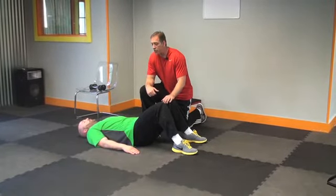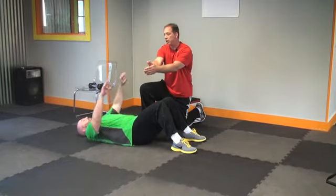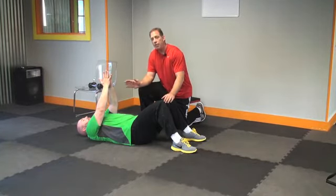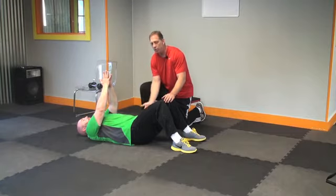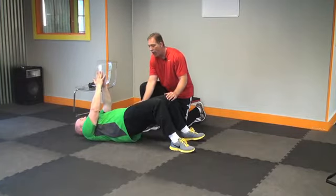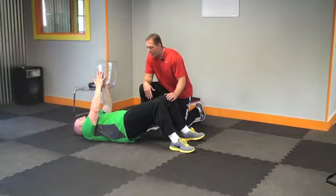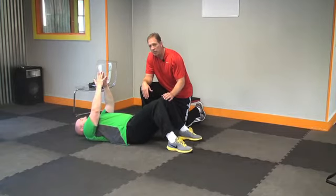With this bridge, we're going to change the arms a little bit. So I want Dan to put his arms kind of together over his head. Keep those arms up while we do the bridge. So he's going to push his hips up to the ceiling, drive his heels into the ground, hold that straight bridge position for 5 seconds, continuing to breathe, and then back down. Good. So drive those heels in the ground.